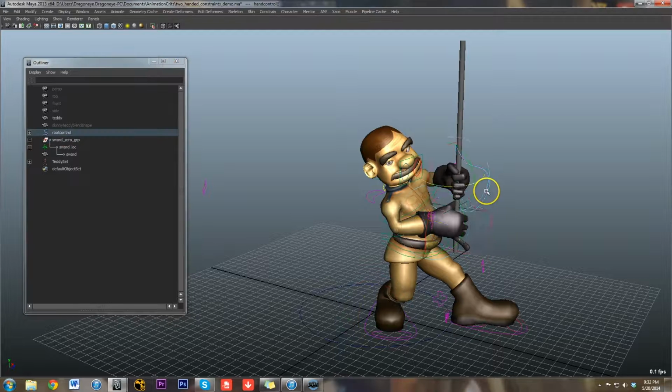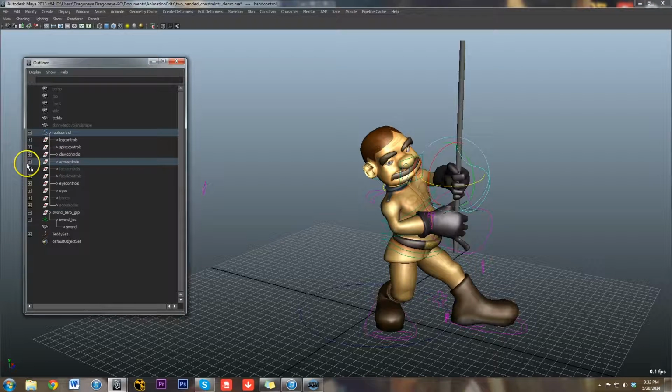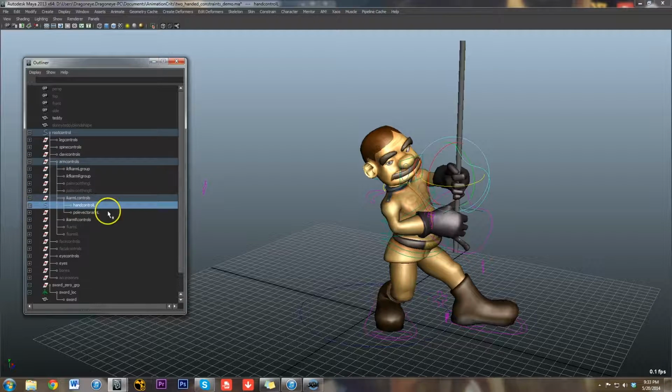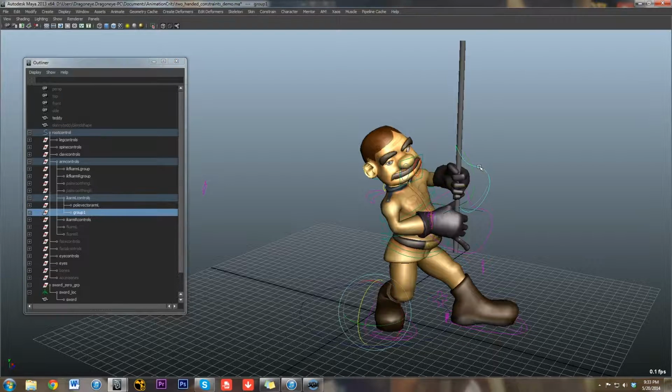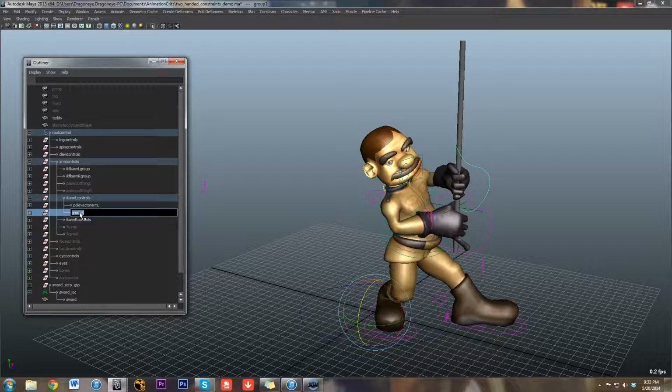Then we have this hand, and we've got this hand. Because this is an imported character, I need a zero group for the second hand. So I select the hand, find it in the outliner, and group that as well, and in this case it's my left hand, so I'm going to call it left hand zero group.